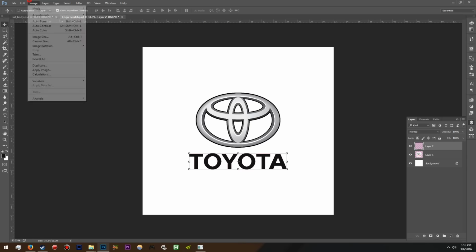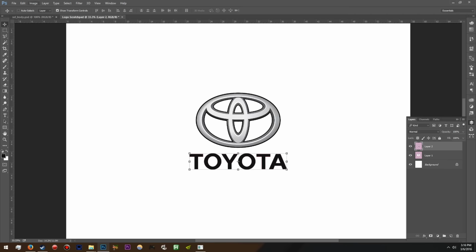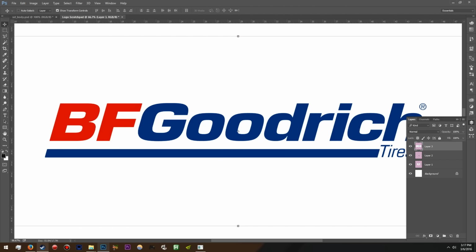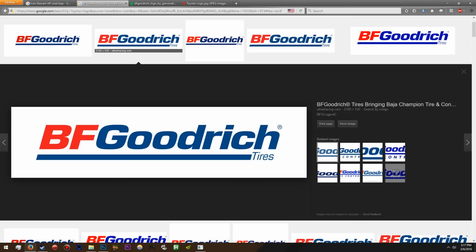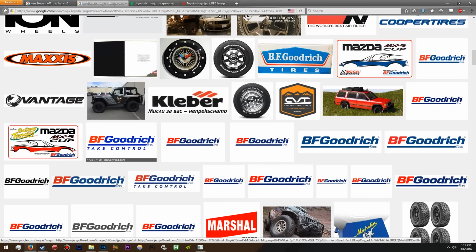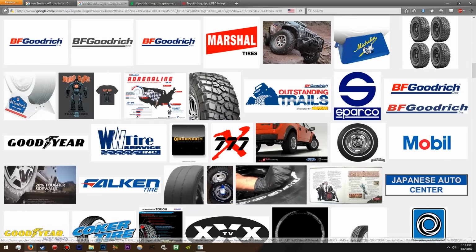But again, the bigger the logo, the better. The better it is to work with, the better everything is. Find as big of a logo as possible. You'll see these numbers down here, 2100 by 535 in this case. That's the resolution, the pixel count of the image. The bigger, the better. Okay? And if it looks like crap, don't use it. Find something else. And if you can't find something else, then either remake it or figure out a way to work around it.